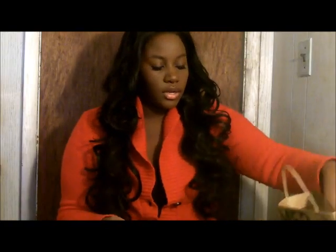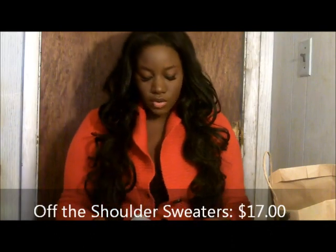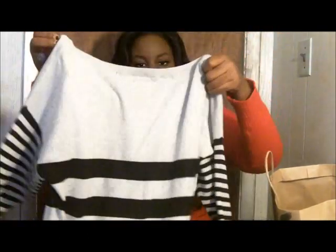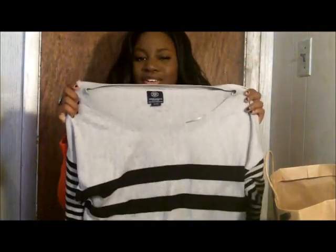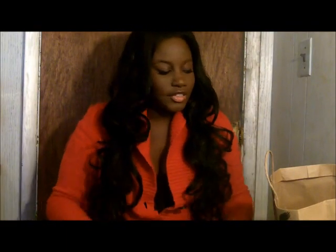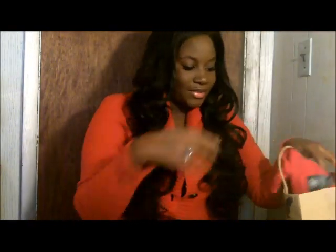I also went to American Eagle. They were having 40% off all clearance items. I picked up this cute long sleeve shirt — I saw it online and I really, really liked it. I usually don't do stripes because if you have a stomach you probably shouldn't wear stripes since it attracts attention, but I really like this shirt and maybe I'll wear my body shaper with it. I got a size large — initially it was $29.99 and I got it for $17. I also got the same shirt in a red color.